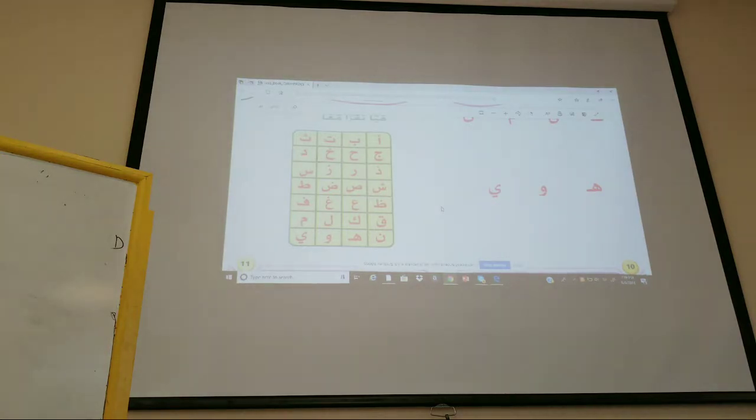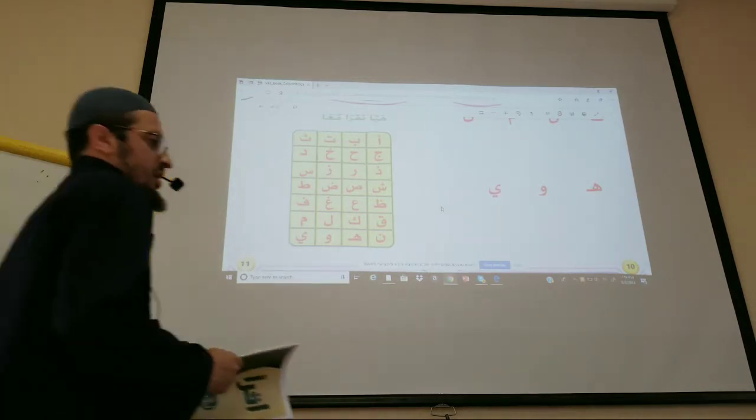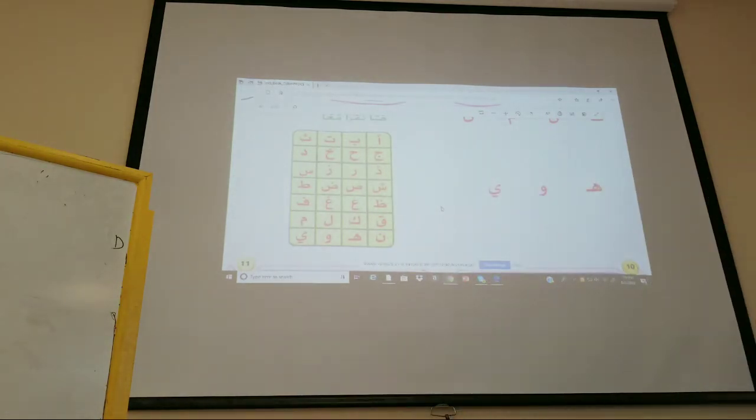So we're going to review quickly the letters, and we're going to do the short vowels, and then we will proceed with today's class. So the letters, I'm going to say them. All right. So the first letter is the alif. So I'm going to do the first 7, right? Alif, ba. I'm going to point at it.